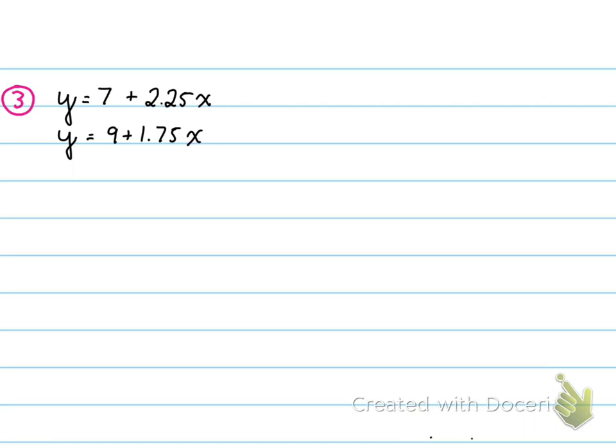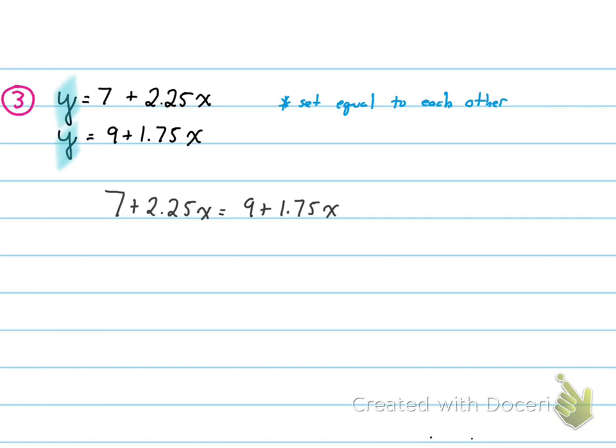So in a different kind of example, here I have two equations, y equals 7 plus 2.25x and y equals 9 plus 1.75x. Just thing to notice here, I have two variables that are by itself here. In this situation, you would just set them equal to each other. So how I would rewrite this to solve is I would write 7 plus 2.25x equals 9 plus 1.75x. Again, I'm replacing y with the other side of the equation. Since they both equal y, just thinking of it as setting it equal to each other might be the easiest way to look at it.